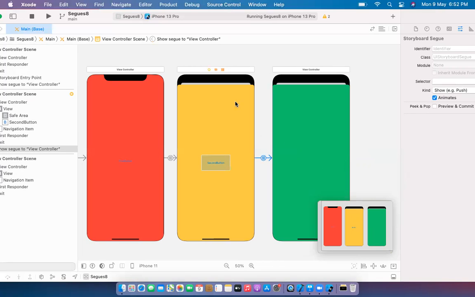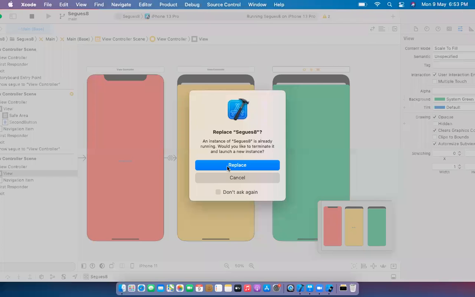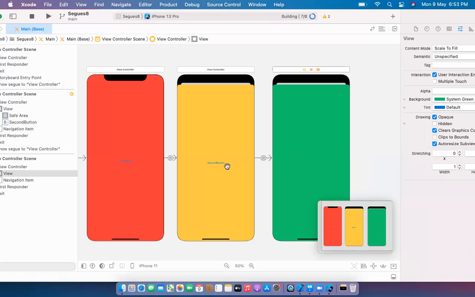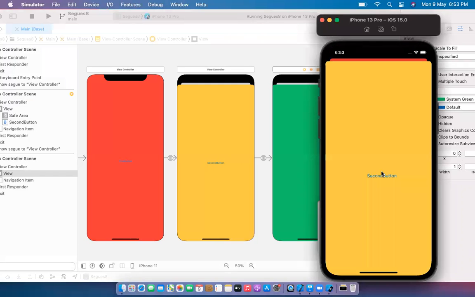Now we will see how the simulator will look. I will play this, and we will see how the simulator shows the output. You can see the iPhone 13 Pro is here. When we click on the first button, the second view controller, the yellow view controller, pops over the red view controller.